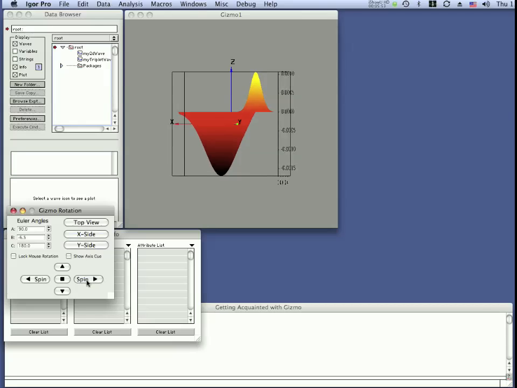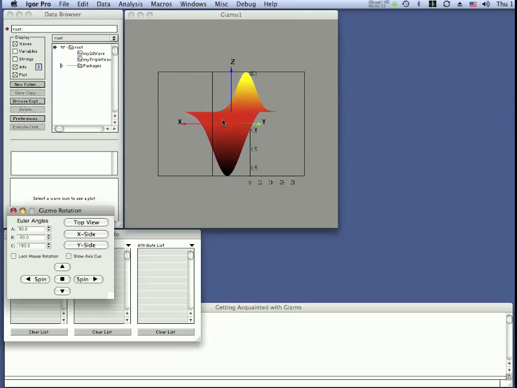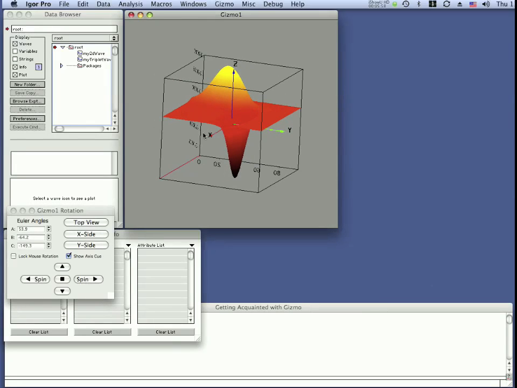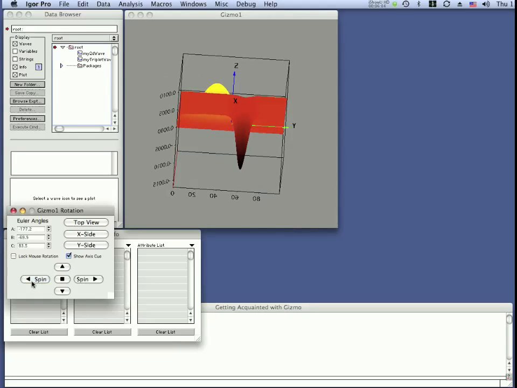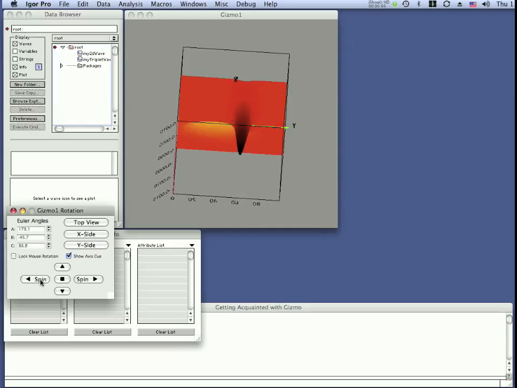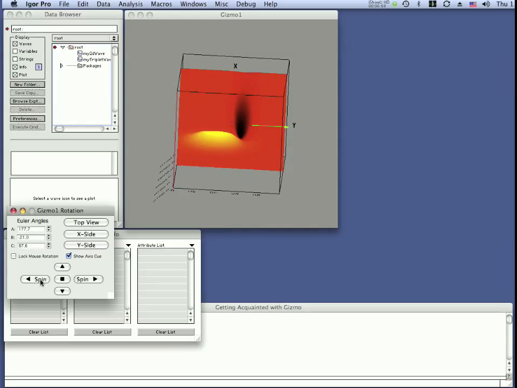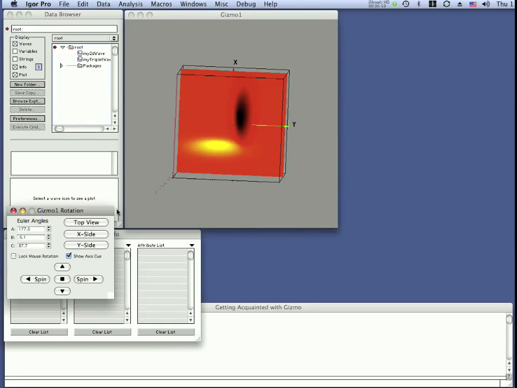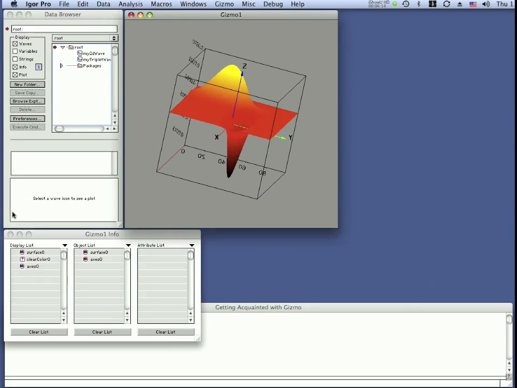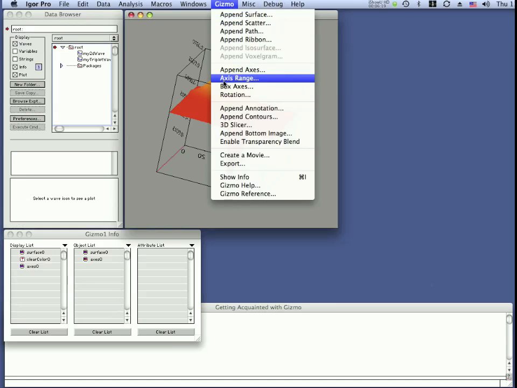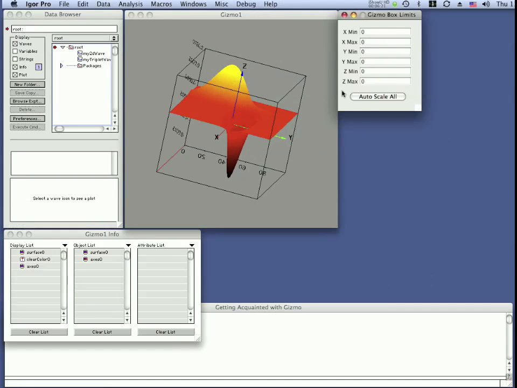You can also click on Spin, which will start spinning the graph. And you can play around with the spin by giving it different rotation components and so forth. You can click here to stop the rotation. Close the rotation dialog. You can go again to the Gizmo menu and choose Axis Range.